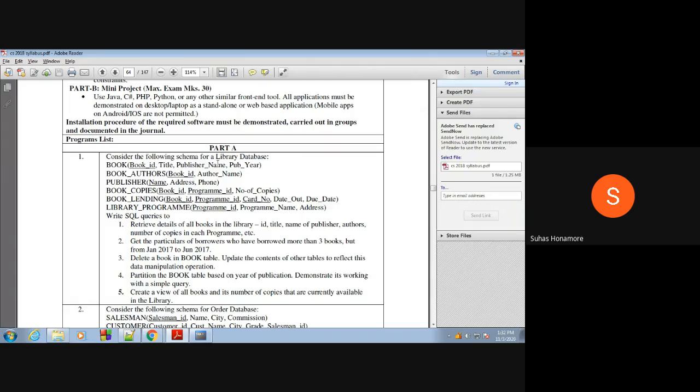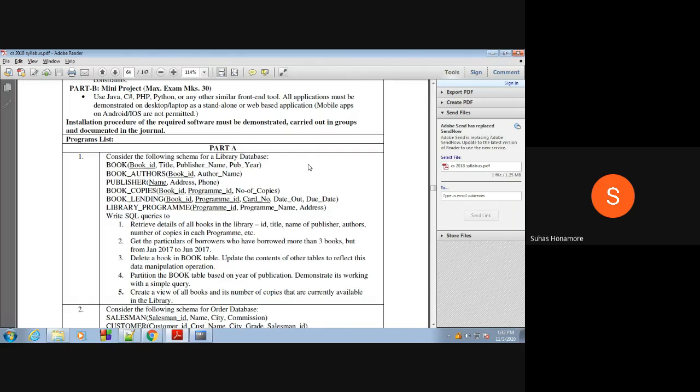Okay, that is publisher name, we are referring from the publisher table here. Because of this, if you try to create a book table directly without creating the publisher table, what will happen? This will give an error. It is saying that the publisher name is not there in my database, so I can't refer to it.